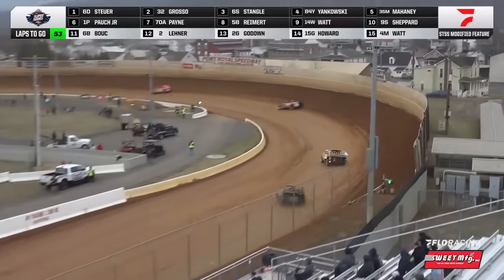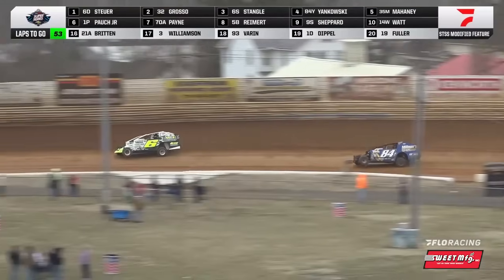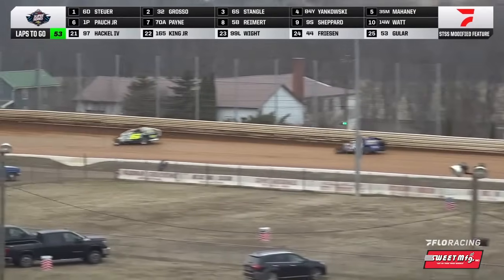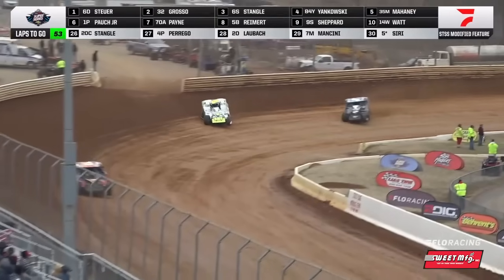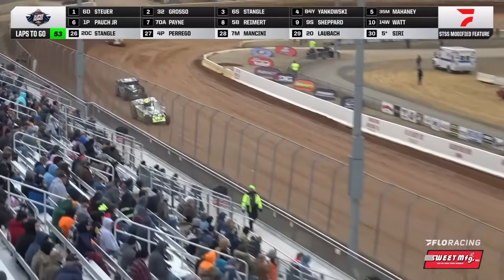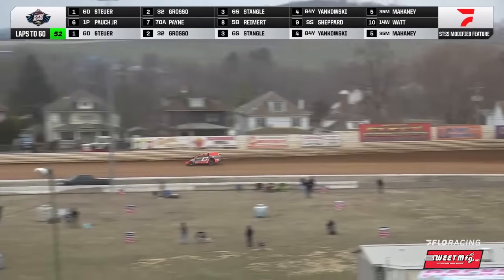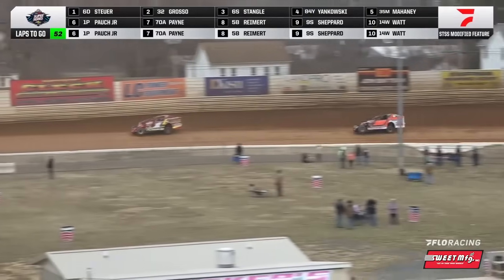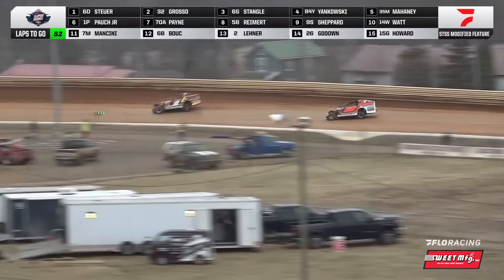Dylan Stoyer has a 1.3 second lead over Brandon Grasso, and Alex Jankowski is still keeping pace with Matt Stangl for that third position. Stangl was smooth and straight as he rips the lip here in turns 3 and 4. Yeah, Stoyer comfortably out in front, but he may soon reach some lap traffic. Stangl now being pressured heavily by Alex Jankowski for position 3. Mahaney's in 5th, Pouch Jr.'s in 6th, followed by Payne, Rybert, Shepard, who got by Watt, then Mancini, and Danny Buck.